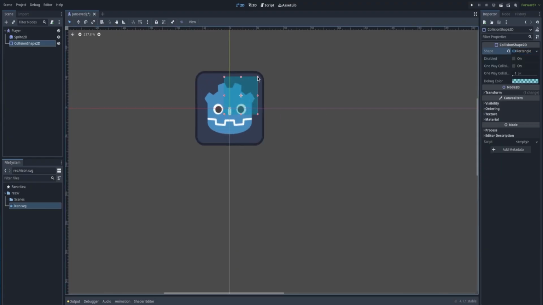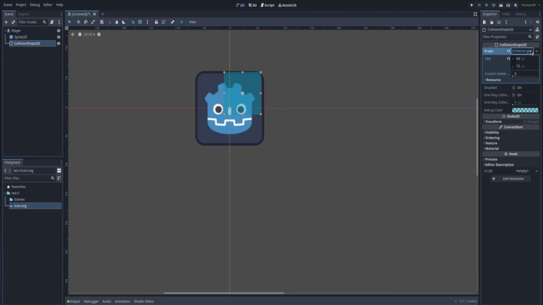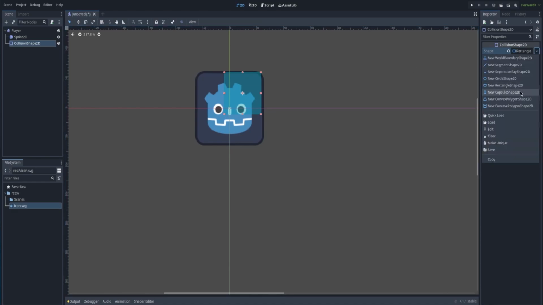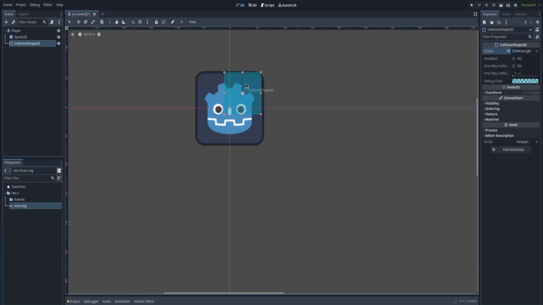So we're gonna use a rectangle body, rectangle shape. We'll change that later as well, because I think it's better to use a capsule or a circle shape when you're making your character, but since it's an icon, it looks like a square, we're just gonna go with a rectangle shape. And you have to fit this well, so your character collisions don't seem odd.